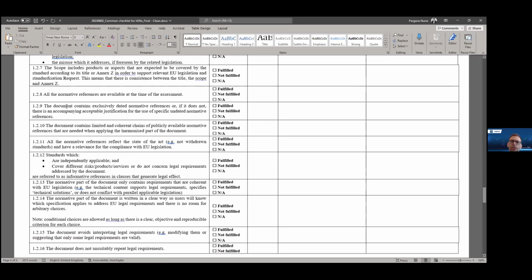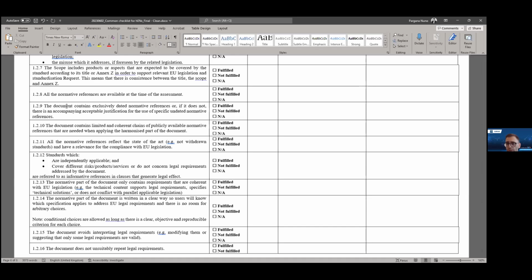So now we move to the normative references criteria, which is quite important, because it's one of the main reasons leading to lack of compliance assessment. One of the important points that you need to always be aware of when you draft your harmonized standard is, when you are writing a clause, you need to ask yourself whether that clause gives presumption of conformity or not.